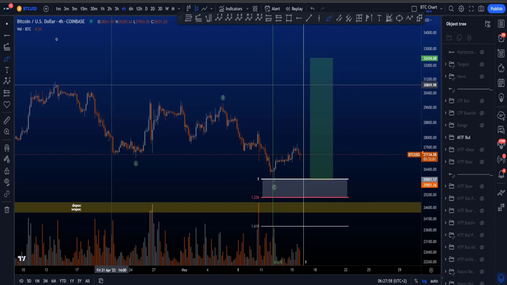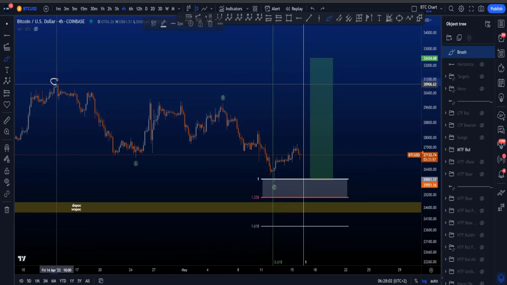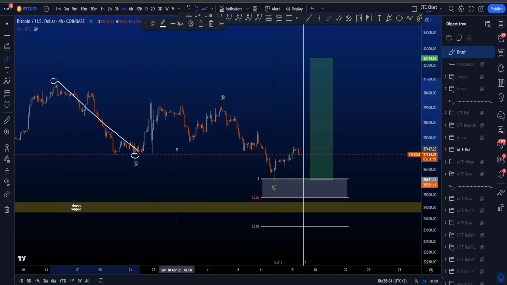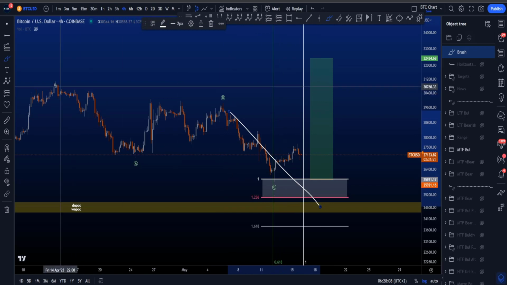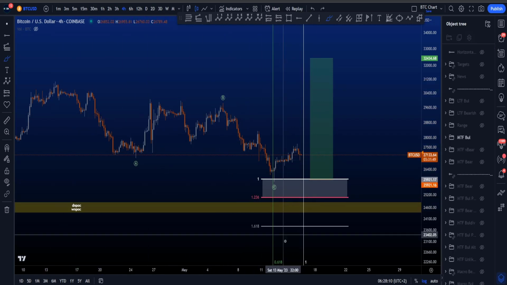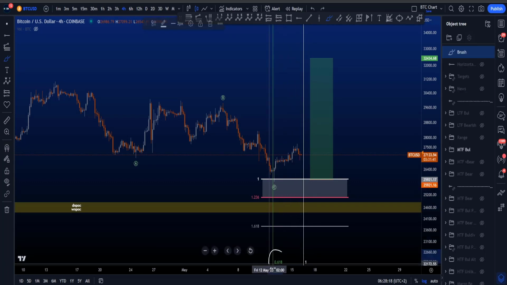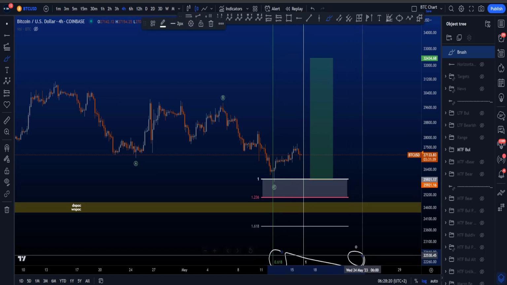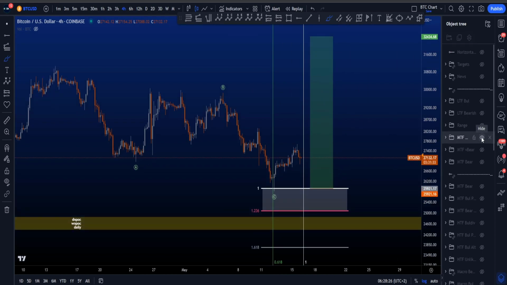Now, wave C is a little bit shorter than wave A, as can be seen. The fib time over here taken from the beginning of A to the end of A. And then you put it on the high of B as well to compare wave C in time to wave A in time. And you can see wave C is a little bit shorter than the 1-to-1 of wave A. It's around the 0.618, which is absolutely fine for wave C, as I like to see it end between the 0.618 and the 1.618. So this is actually pretty good. And then we expect a move to the upside, right? That's what we're looking for in this particular scenario.